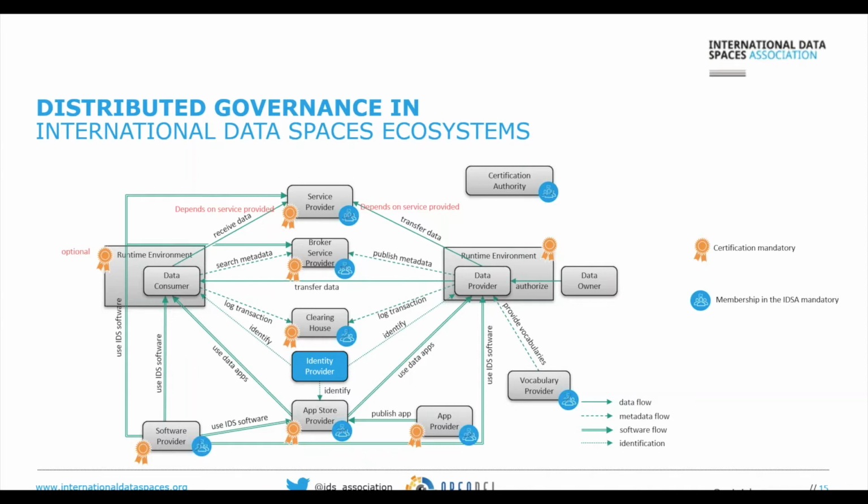And if there is only the connection between the data provider and the data consumer, you have to find each other. And therefore, we created the role of the so-called broker service provider, the metadata broker. The idea here is that you can register the data that you want to provide into the data space or into data spaces. That's this metadata broker. Publish your metadata: I do provide data of this kind. And a data consumer can search for this.